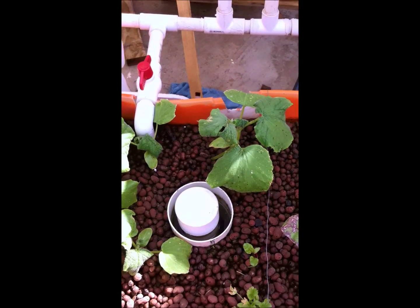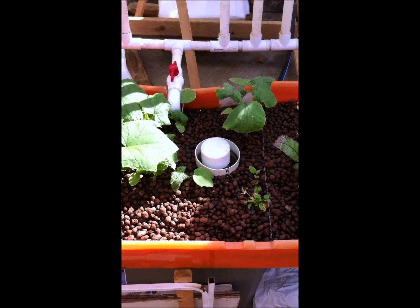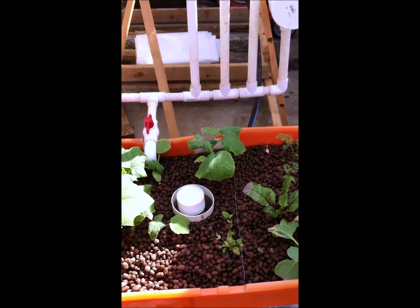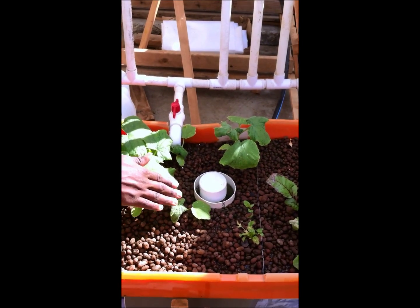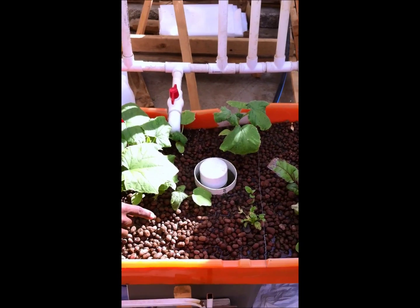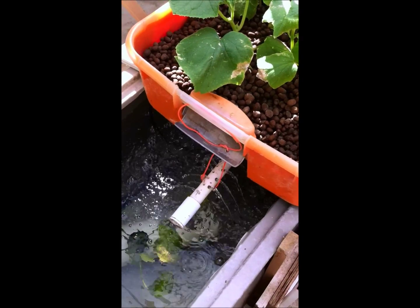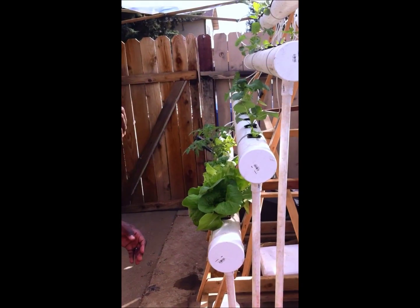That way we are avoiding the roots from getting flooded with a constant flow of water and the water being stagnant in the bed itself, and it also prevents algae and enables the bacteria to have enough oxygen when it's flooded. You can see now it's flooding and then it's going to drain. Now it's draining the whole system. This is just a mechanical system — we don't use electricity on this part. Everything is just physics, simple physics. It's just air maintaining the air pressures from outside and inside the pipe, and when that equalizes, it sucks water in and the air pushes down the water.